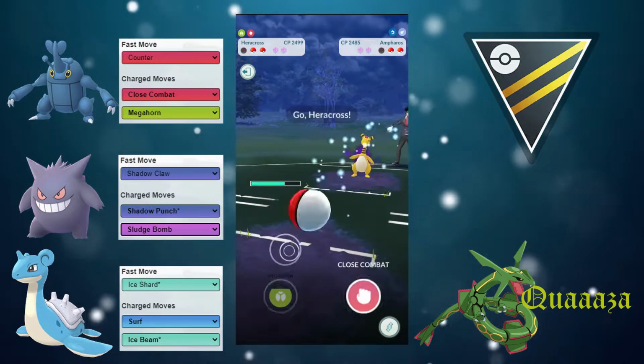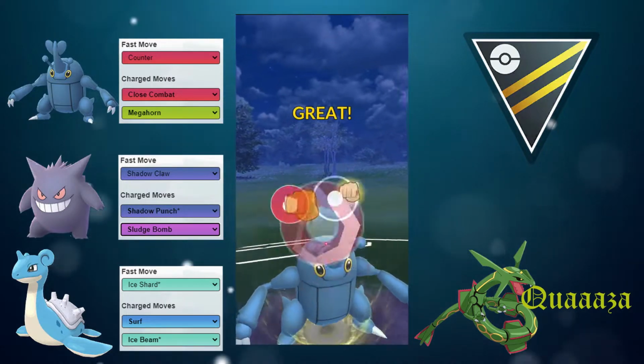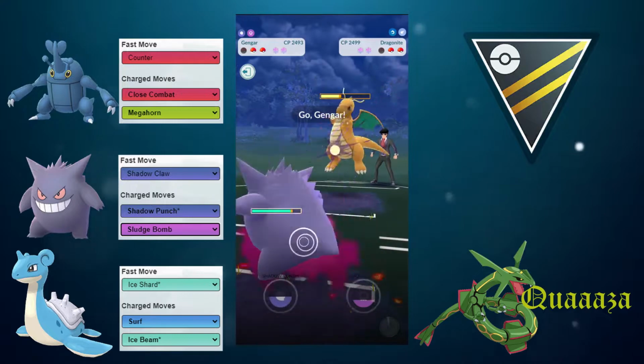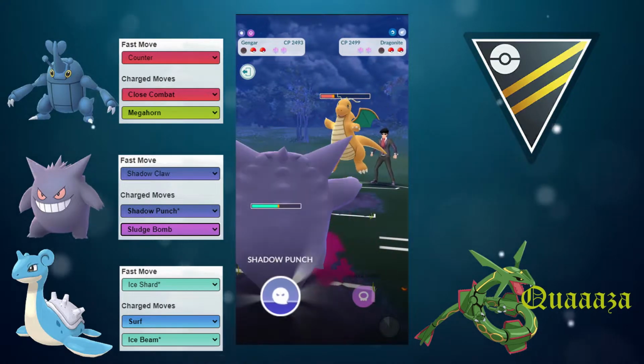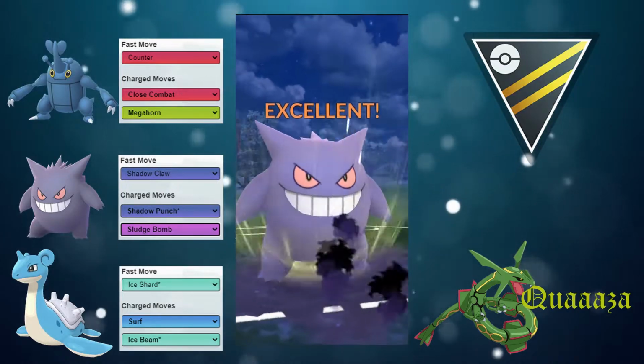We're gonna bring back the Heracross here. He's gonna switch to the Dragonite, and we're just gonna go for this Close Combat, because if he doesn't shield, again, this is gonna do a lot of damage. Takes out almost half the health. And now we can bring in Gengar, and we're gonna throw the Shadow Punch before he gets off a charge move. Likely gonna get the shield.